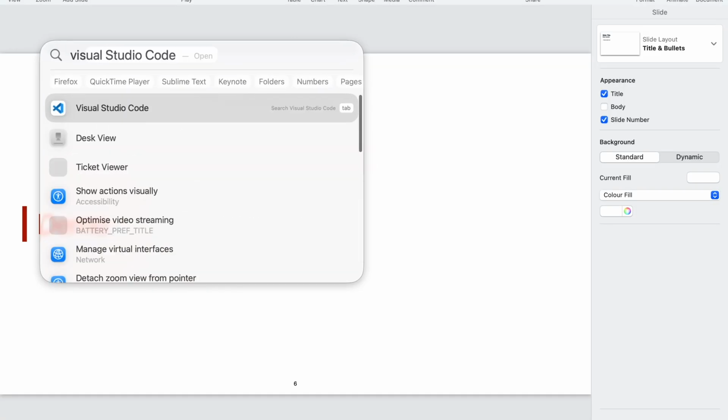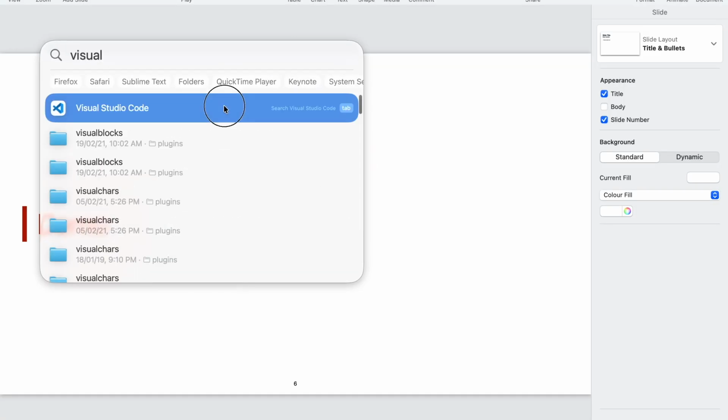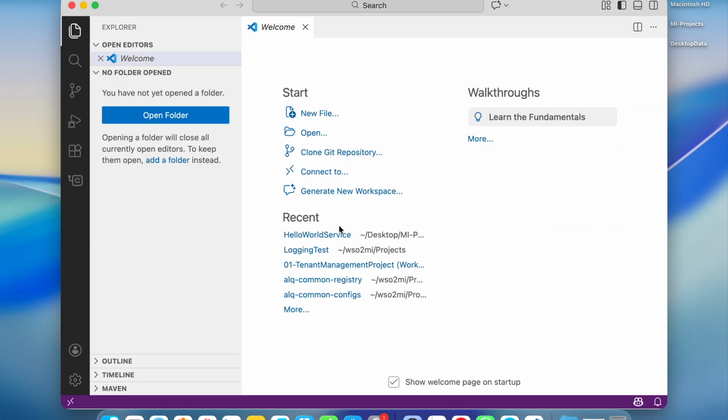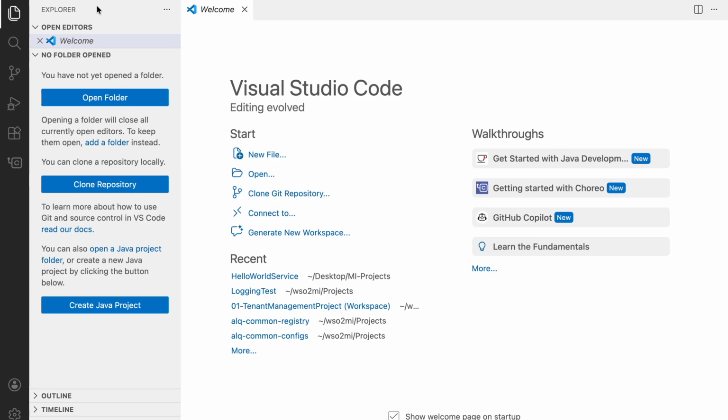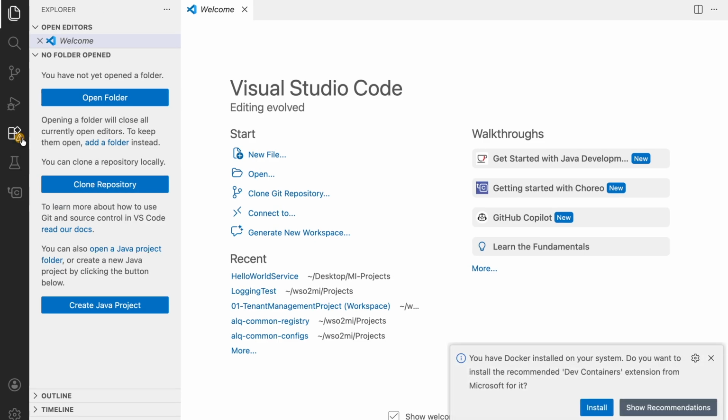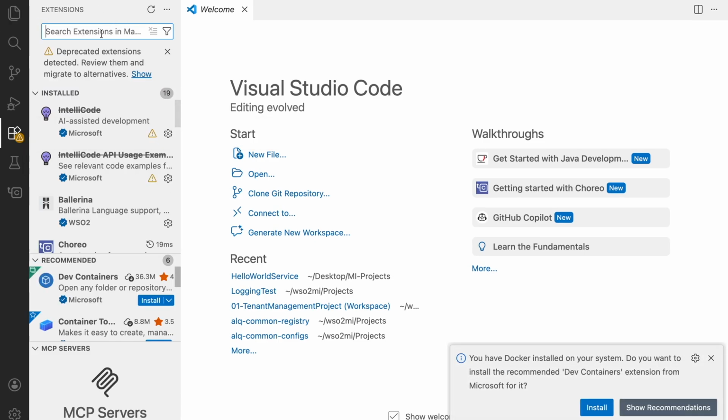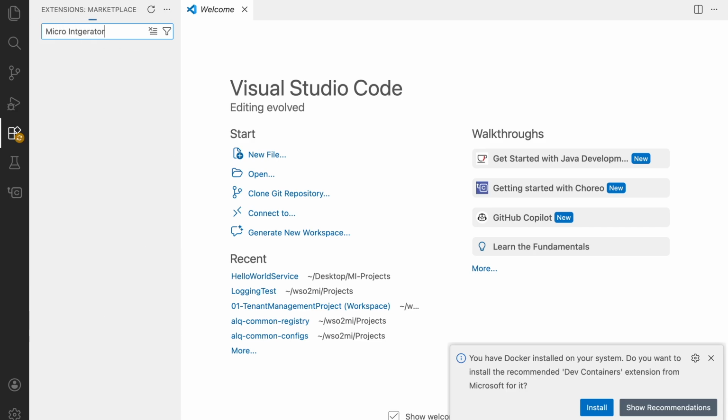So first of all, let's start Visual Studio Code. Okay, I'm using a Mac machine. Now let's go to the extensions option and search for micro integrator.